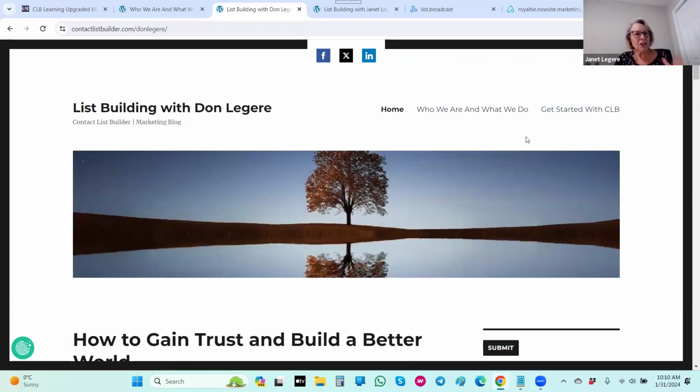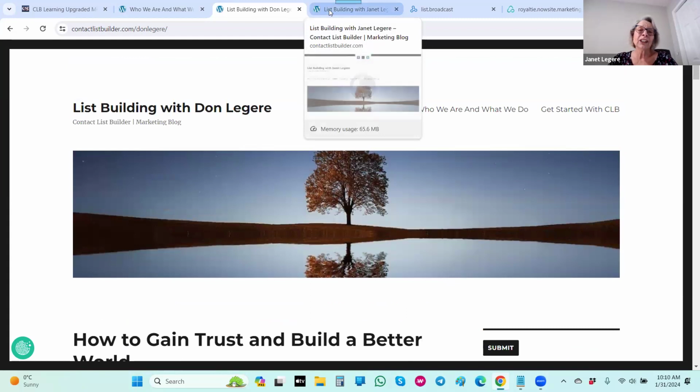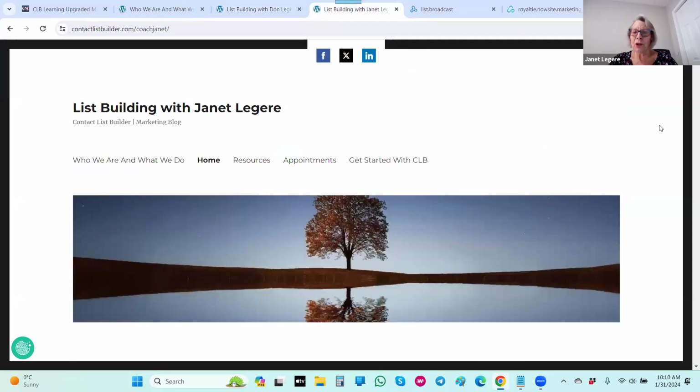So he's just taken the blog that comes with CLB Learning and done a few posts, which is really all you need to do. And then share your blog. People are going to come and visit it. And CLB is all over the website, right? But let's look and see what you can actually do with your blog.